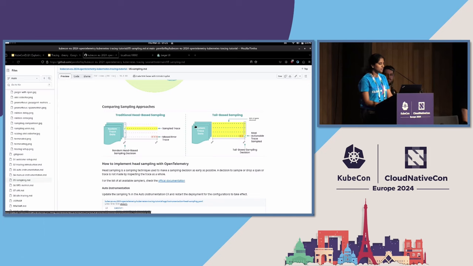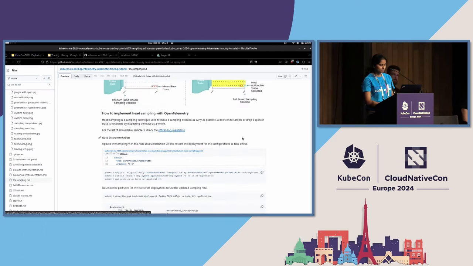So on the flip side, in tail-based sampling, the sampling decision is taken at the end of the request, which is when we have all the spans of the trace available, when the trace is complete. So it could make informed decisions by looking at all the trace data that is available. So we could define policies to capture the most interesting and most actionable traces that we want to. So this is a biased sampling technique, whereas head sampling is an unbiased technique.